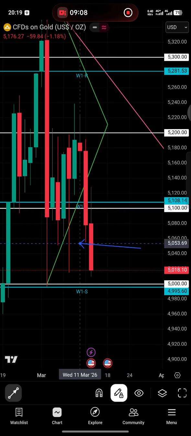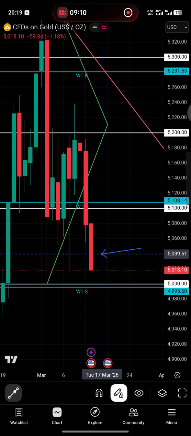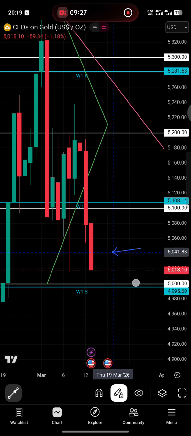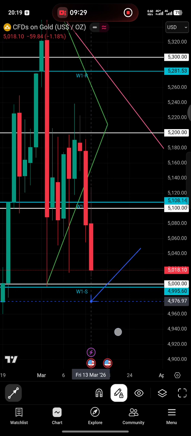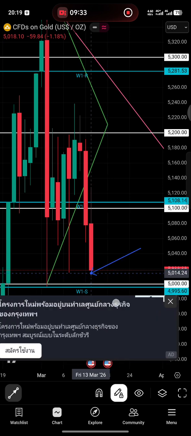Every movement is a movement to take out sellers. Every movement is a movement to take out buyers, right? Any movement can be a movement to pressurize. Sometimes a break below means taking out buyers, right? A break below and then pull back means taking out buyers and then pull back, because a break below is to sweep all those stop losses from buy positions, right?